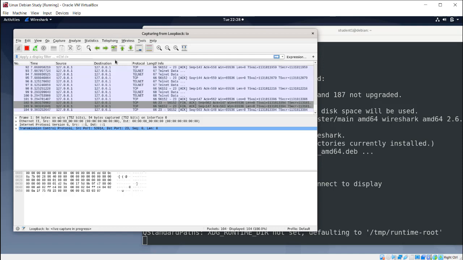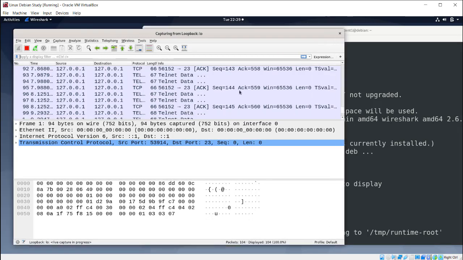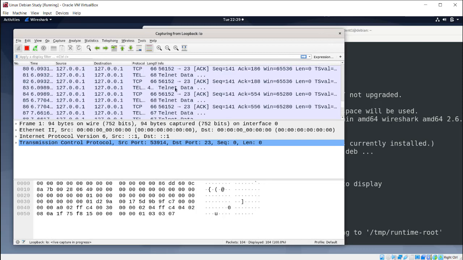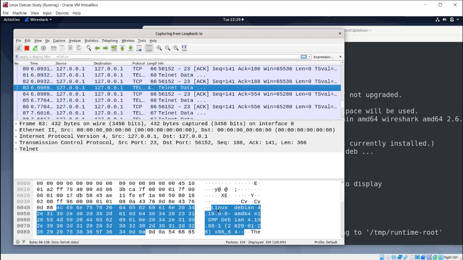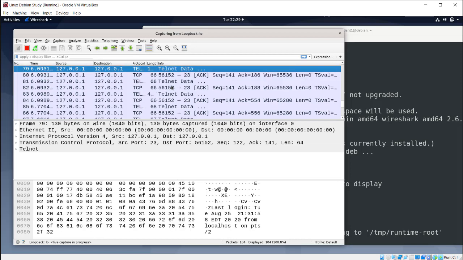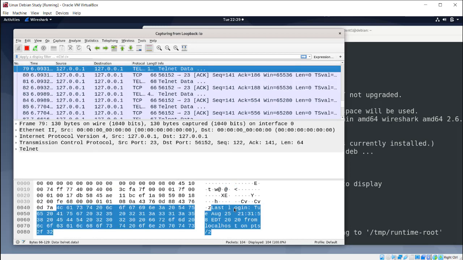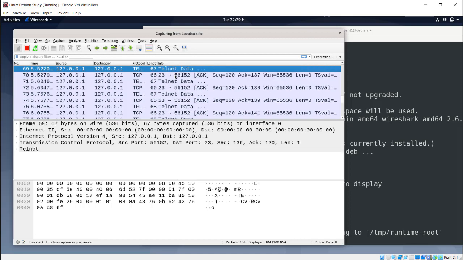And so here with Wireshark, and I'm sorry if this is too small. Okay, so, we can see that each transaction that occurred during that telnet session is shown here, and it shows you here below what characters are seen. So we'll go ahead and we'll eventually be able to see, it says here log in to localhost, and we should see the password.